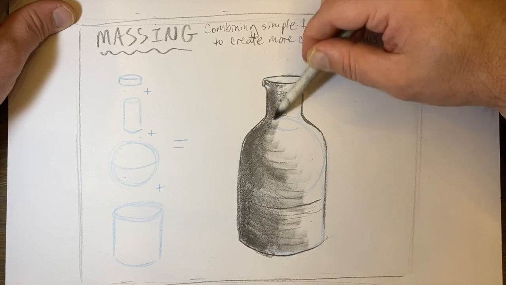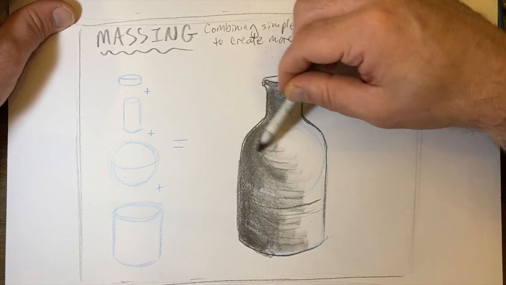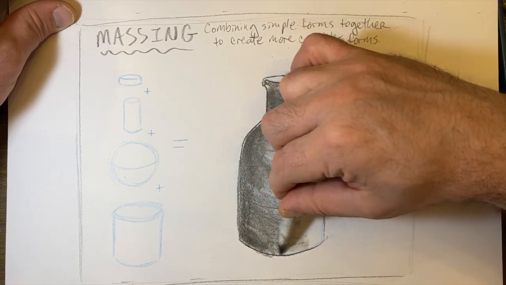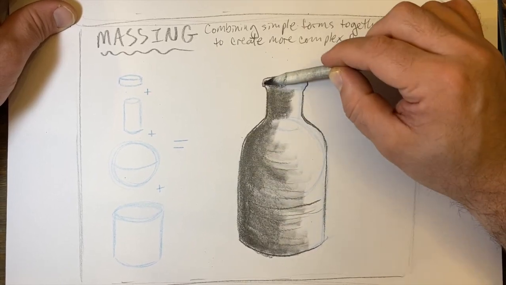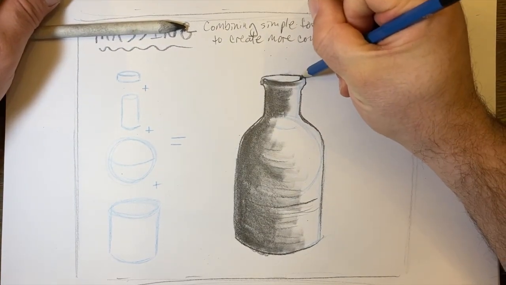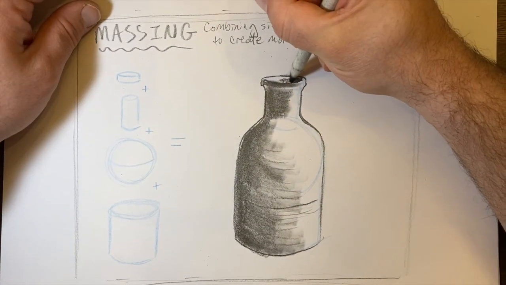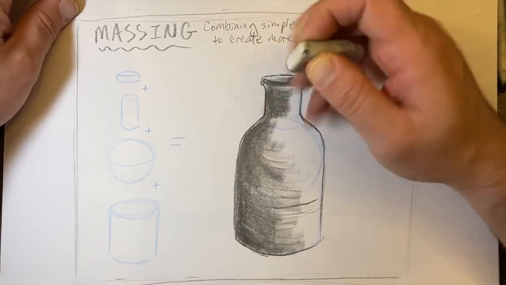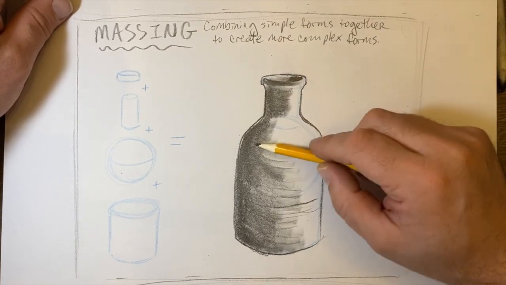Notice I'm not using the top of the blender, the point. Trying to use the side so I have more surface area. Now I'm going to block in the top part of the cylinder this way. That opposite shading technique is useful for the inside of the vase. So if you flip the tonal shading to the darker side where the light is on the outside, it'll look more three-dimensional.